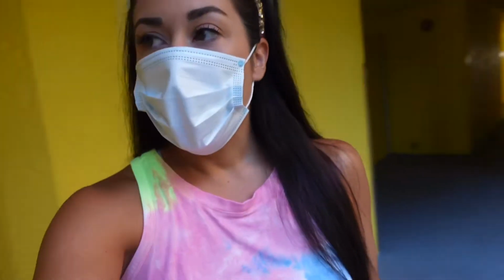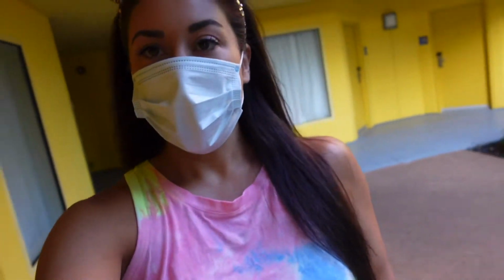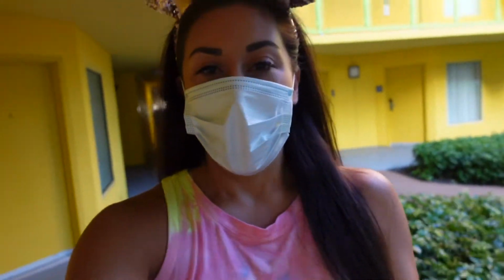Good morning, you guys. I know Matt came on here already and told you how we were going to Hollywood Studios today. We decided to take the Skyliner today. We got over there by 8:30, and there's about 45 people in front of us, but it already started moving, and it's 8:40 now. So we will let you know how that goes and if we like it, and we'll catch up with you at Hollywood Studios.